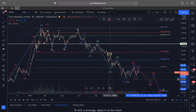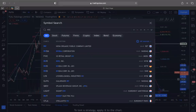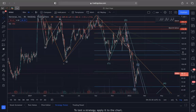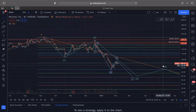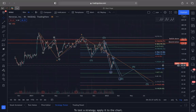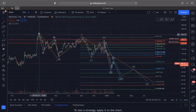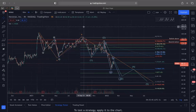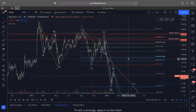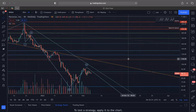Again, my next one is Novavax. Novavax, I've been bearish since 220. It literally died 50%. But I still think, right? I still think it's got more room to the downside, which is why I still have it on there. I don't think this is basically the high that Novavax is going to make. Like, I don't think it's ever going to go back to that high. Again, they can probably find a new drug. That's going to take a while. I think it's definitely headed to the 30s right before it even finds some kind of reversal.